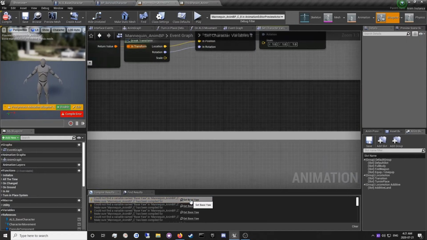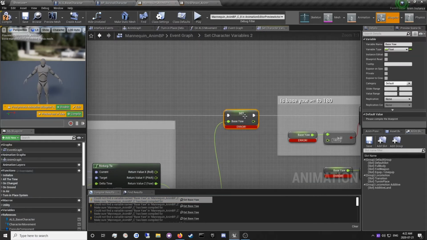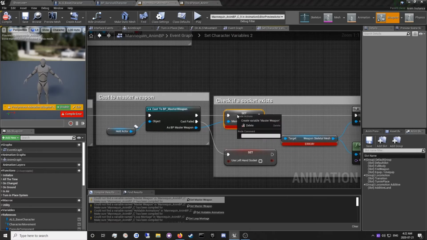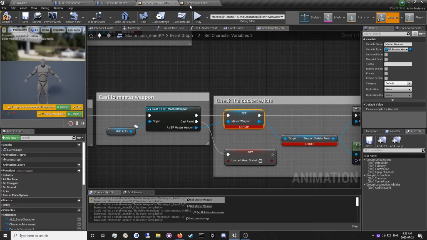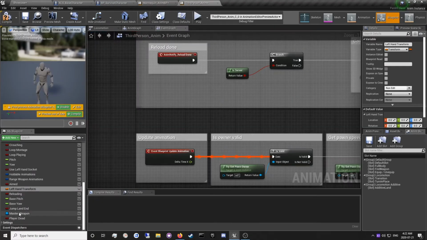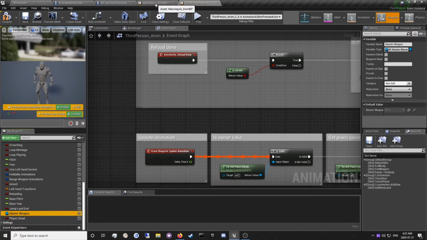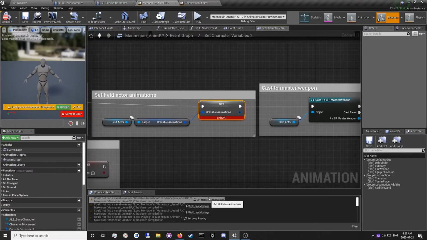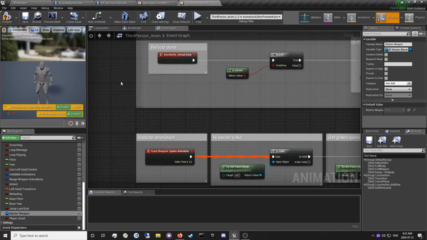And I'm just going to set the base here. Nothing different about that one. Set master weapon. Nothing. Foldable animations.